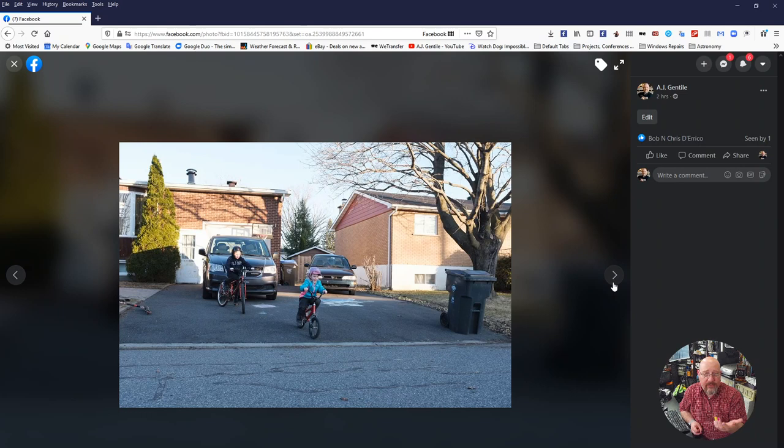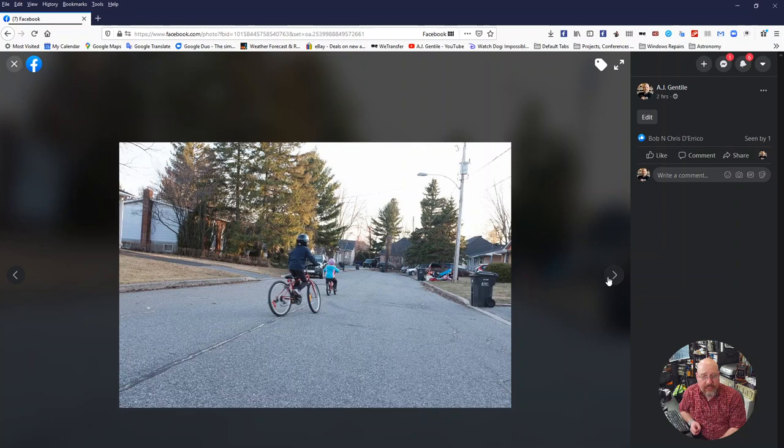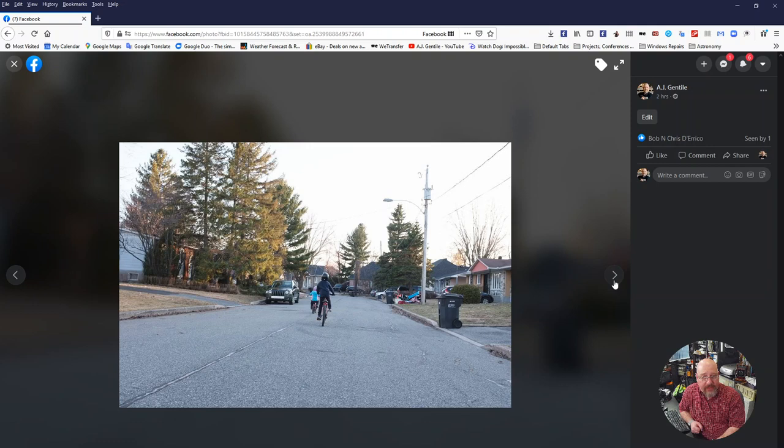So if you look here at this image, and again, the sequence, I'll show you the sequence. It's 1, 2, 3, 4, 5, 6, and 7. So that was the whole sequence, 7 images. And I'll be honest with you, of those 7 images, if I were to choose one, this would be the image. Why? Because 1, 2, 3, 4, and 5, they are all, we don't see the subject. First of all, the subject in this one is very small. They are back to me, okay? And the same thing happens with the preceding images.